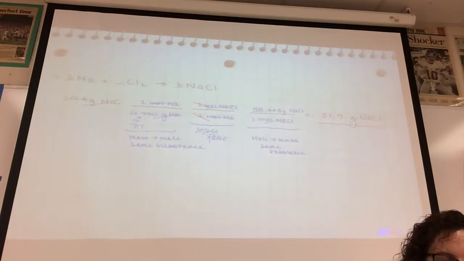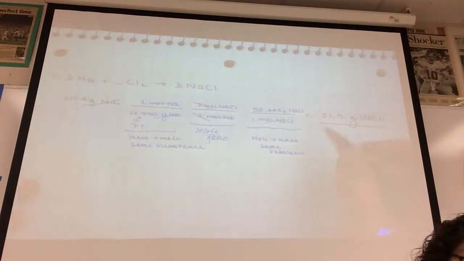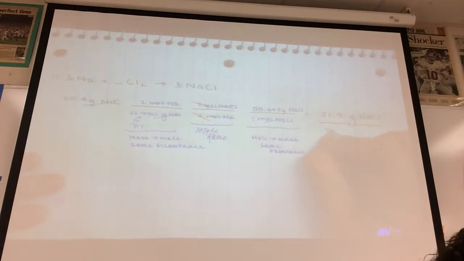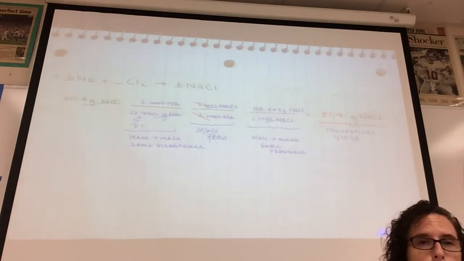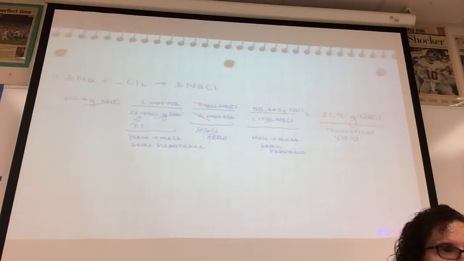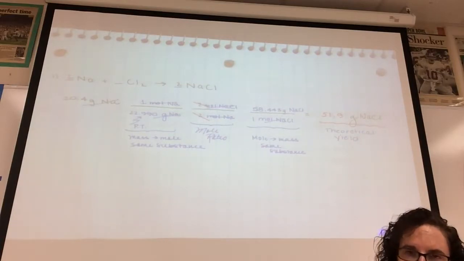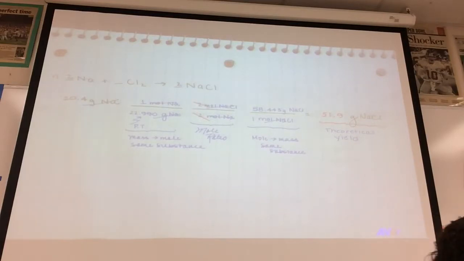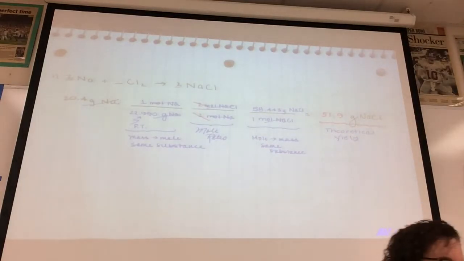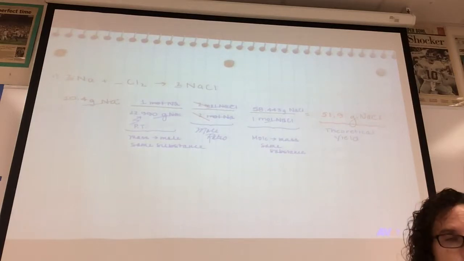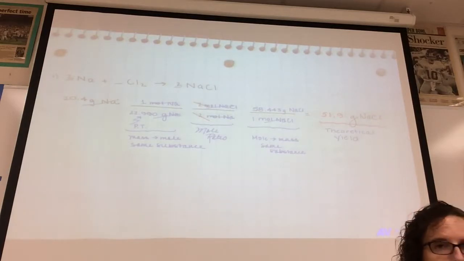What you will also learn later in the chapter is this is a theoretical yield. This is the amount of substance, and it's got to be a product if it's a yield, that you should be able to generate in a perfect world. We'll compare our theoretical yield to what we actually generate in the lab to calculate a percent yield and get an indication of how efficient of a job we did in the lab. In college, you are graded on your percent yield.